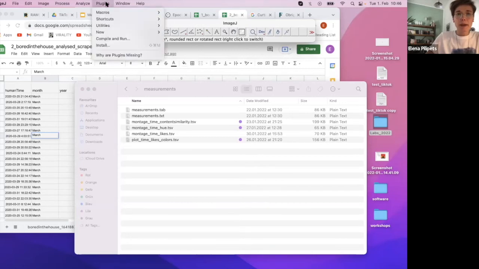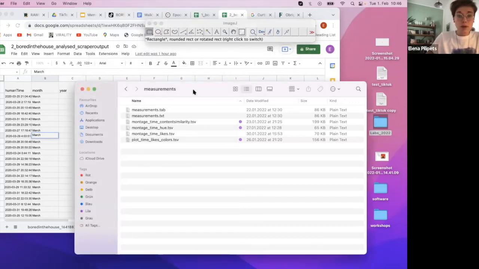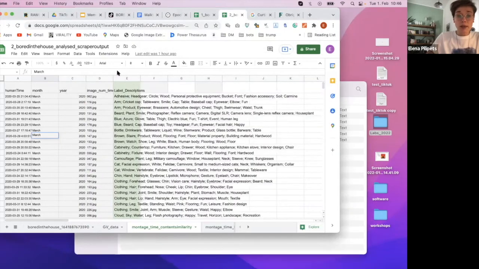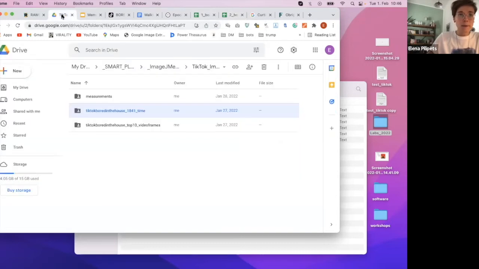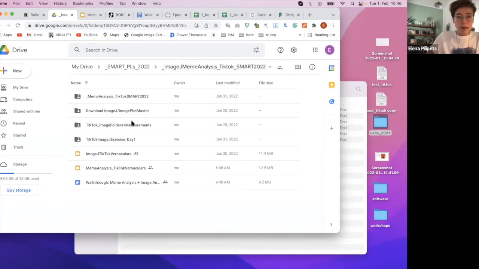Yes, and let's activate image montage. I'm sorry, just for you also to check. The thing is, you might have the image montage macro already in your folders, but I am not sure whether it's the most recent one. So I shared with you the most recent one in our folder, ImageJ meme analysis.